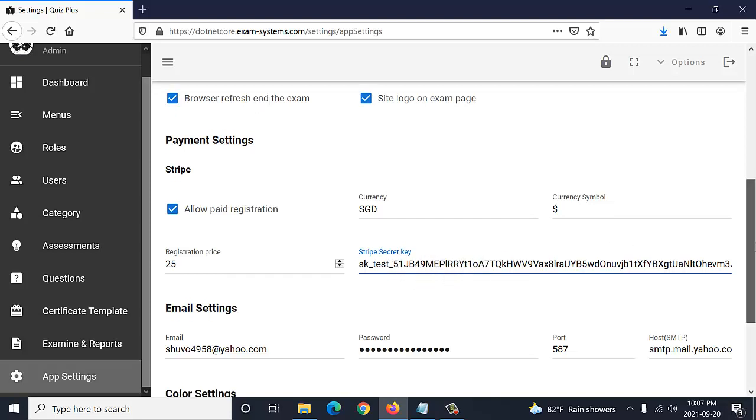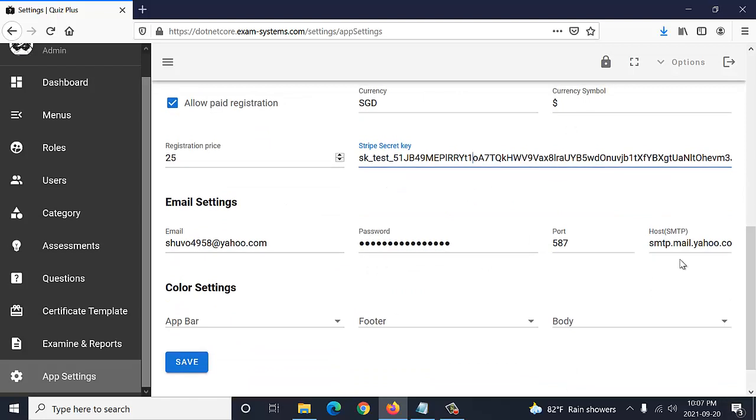So the email settings, I also set those: email, password, and the port. And the host, only the SMTP host is allowed here. This one is for the Yahoo SMTP host. You will find the Gmail host, and for the Microsoft host, you can find those too.